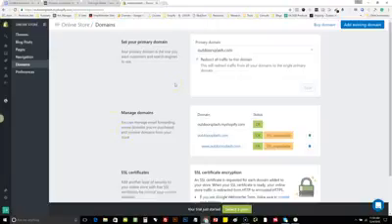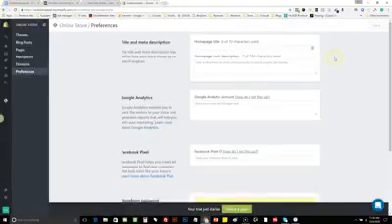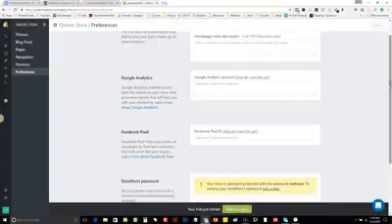So once we have that set up here, now we'll just come here to the preference section. Now earlier I mentioned if you had two things handy, that would be great. And one of them was a Google Analytics account. Basically what Google Analytics does is it gives you in-detail reporting and analytics on your website. I do recommend that you have this installed. It's very easy to do. It actually just has a little snippet of code that you can put here if you already have that set up. And if you don't already have it set up, you can just click here and there's an article on how to set this up.